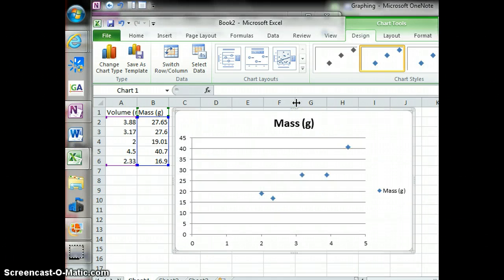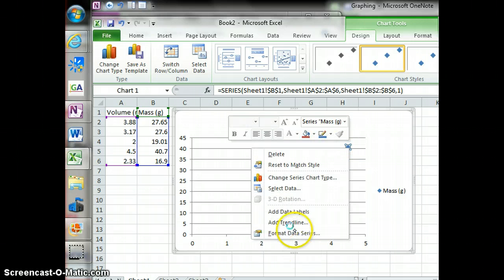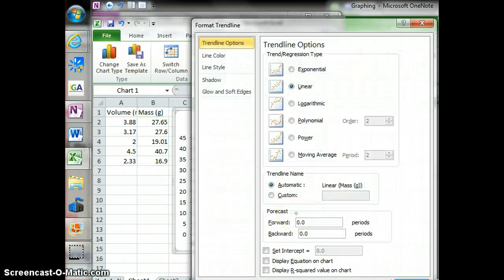Okay. Now I want a fit of the data, so I'm going to click on any data point, and you see that the data points are now selected. Now I right click on those and select Add Trend Line. In this case I want a linear best fit line. I want it to be calculated automatically, and I know that a sample with 0 mass should have 0 volume. I'm 100% confident of that. So I'm going to set the intercept at 0, 0 and ask it to display the equation on the chart.